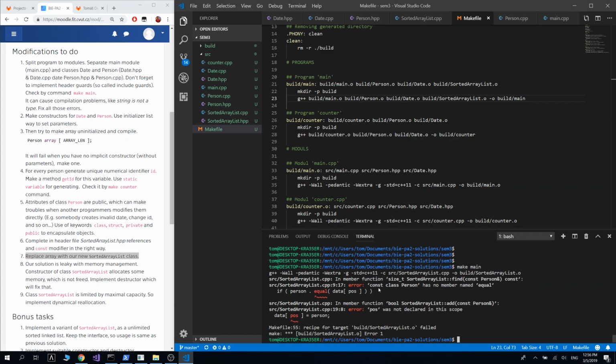Is something equal const person equal? Yeah, it requires person equal method for person. Okay, so let's take a look.